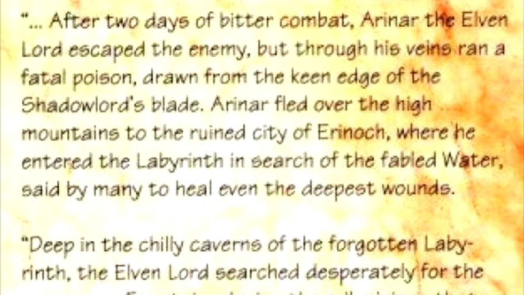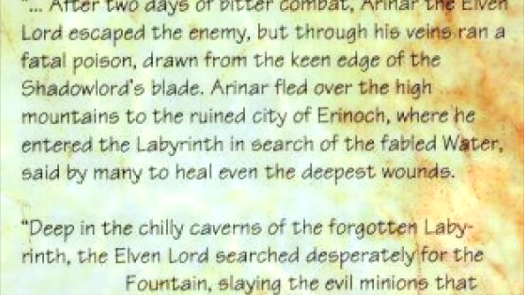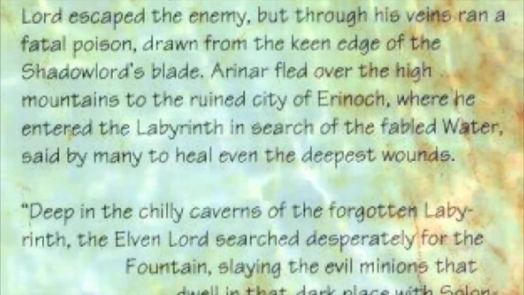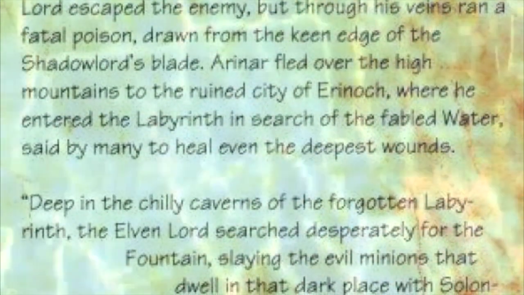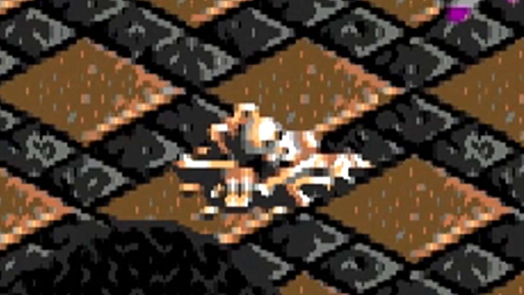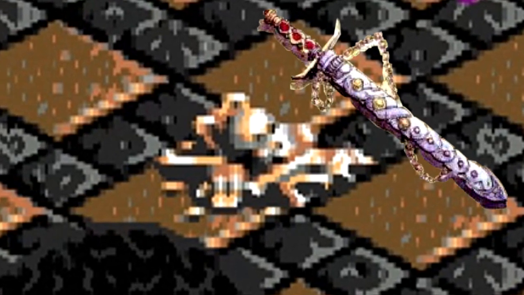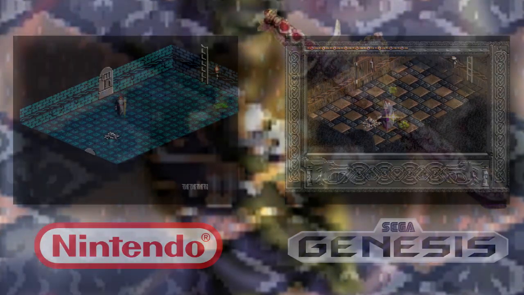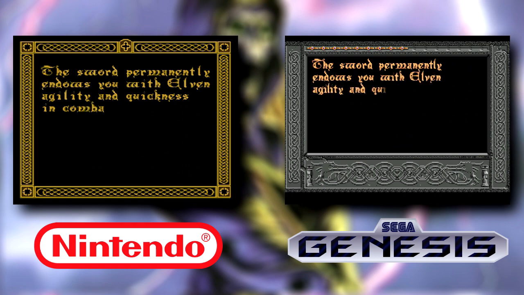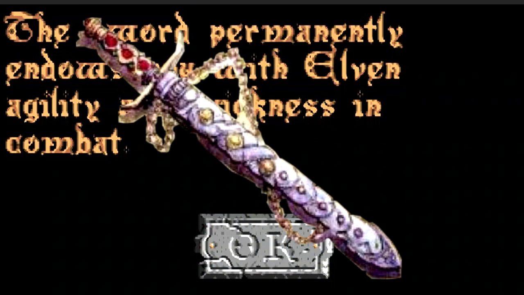Now, according to ancient legend, R&R the Elven Lord had previously explored the labyrinth in search of the magical water that was rumored to heal the most dire of afflictions, which R&R would most certainly succumb to. Unfortunately, he instead fell victim to acid blob poisoning, leaving only a skeleton lying in a heap with nothing but his trusty sword, Solendul. Searching his bones, both versions then equip you with Solendul, promising to endow you with elven agility and quickness in combat.